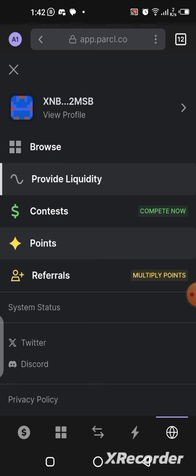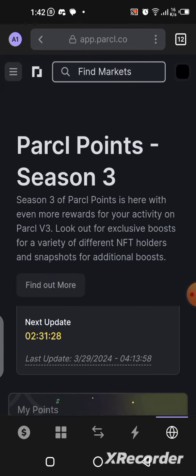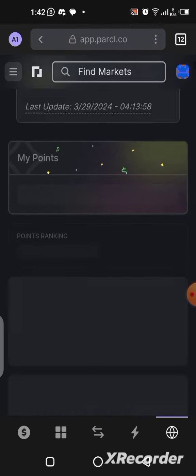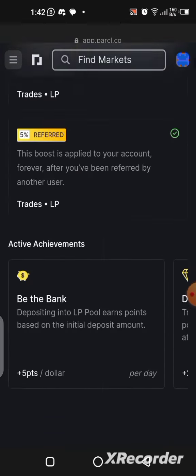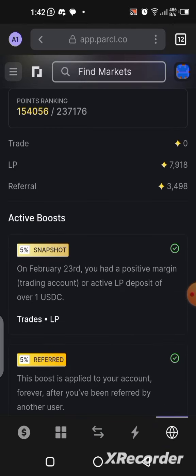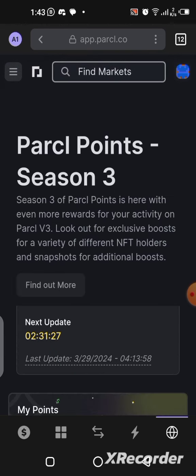All right, so with the community, those that participated in this farming are going to be receiving 75 million of this token, distributed to every one of us that participated. So congratulations guys, it is almost time for us to enjoy what we have labored for. It's time for us to reap from what we have sowed these few days, let's say few weeks ago. All right, so this is where you will see your points, and it's your points that are going to be converted into token for you. All right guys, so that is it about the Parcel Point.